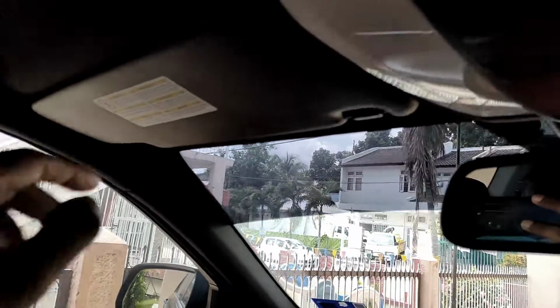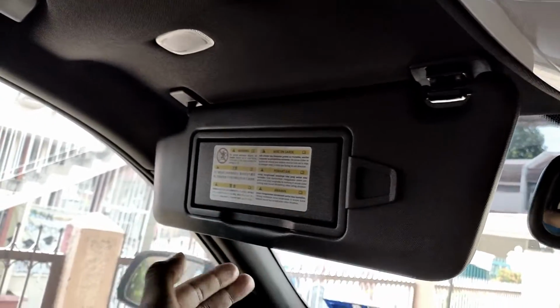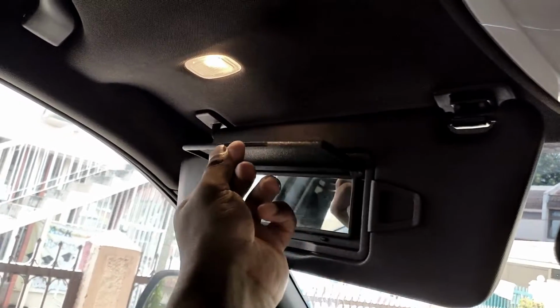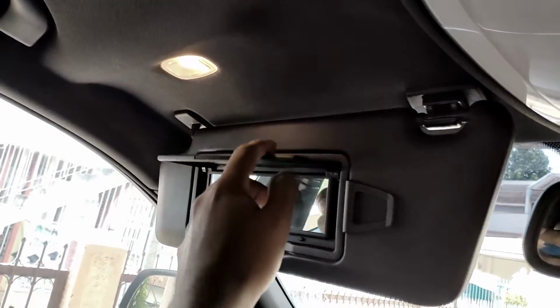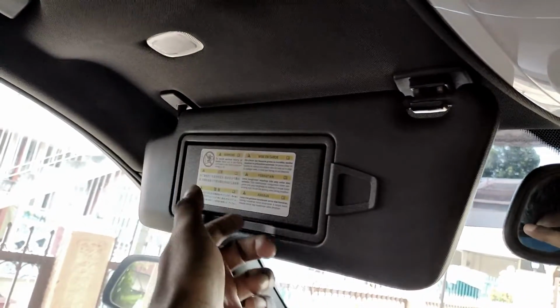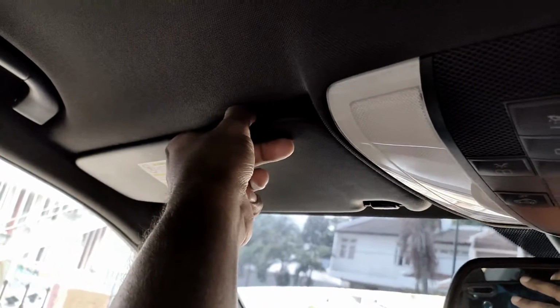And moving on to the sun visors, the passenger sun visor is the same as the driver's. There's a mirror here, and one cool thing about the mirror is when you open it, this light turns on. That's a nice feature actually, and it's kind of cool that the light turns on when you open this, so it's connected and it hasn't broken yet. So you know.